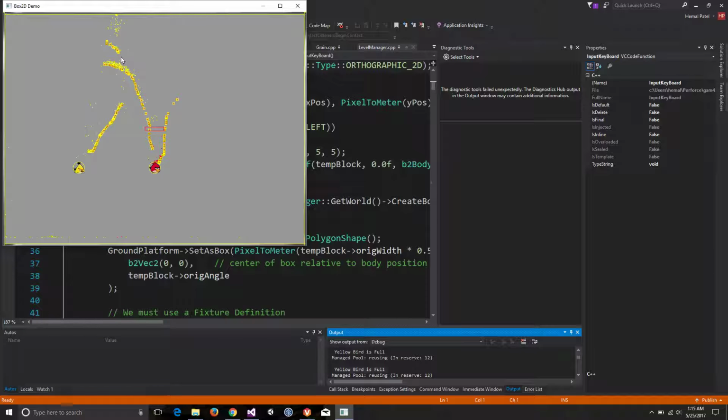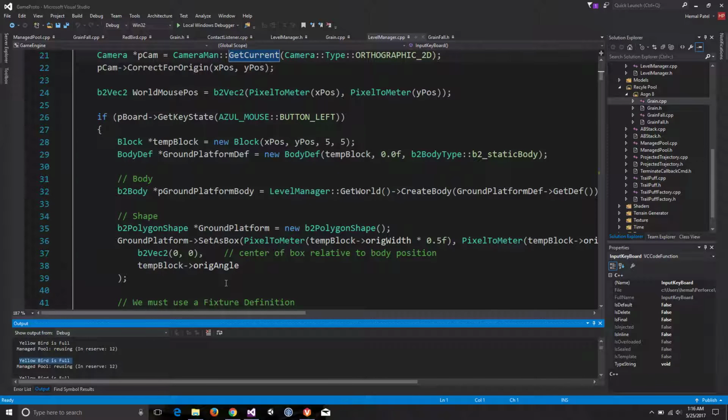Alright, let's make it a bit faster so that it falls a bit over there. Alright, there's some issue with maybe the red bird, I guess. I'm not sure. So that's how we are using and reusing the same game objects and making them work for our concept here.